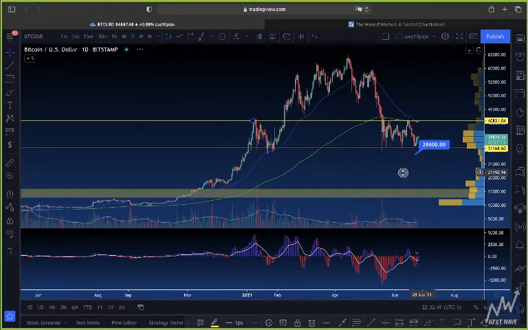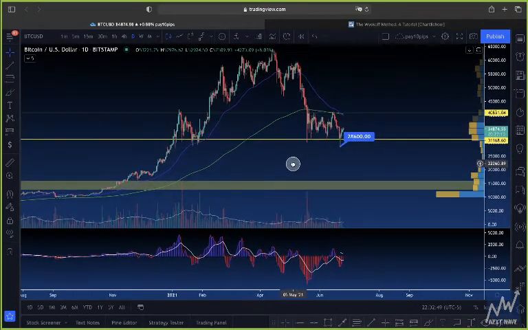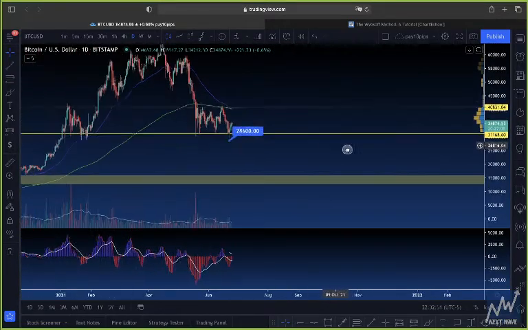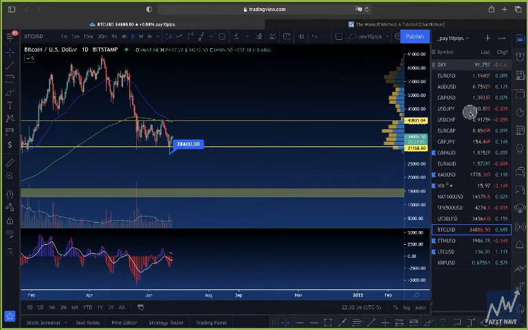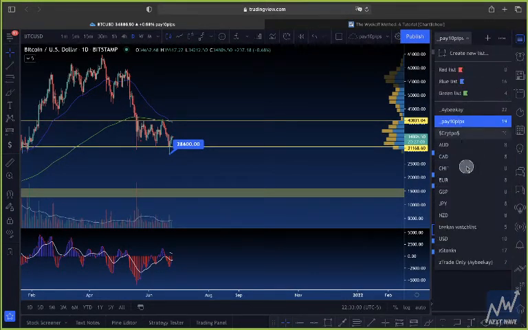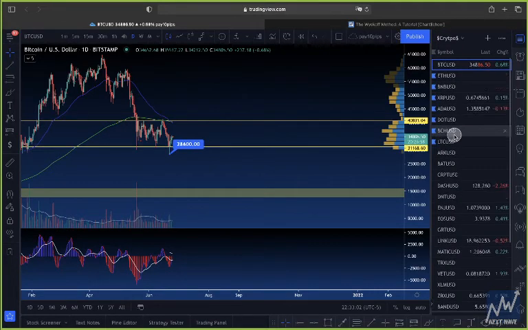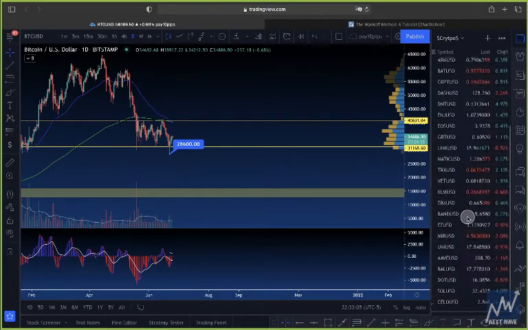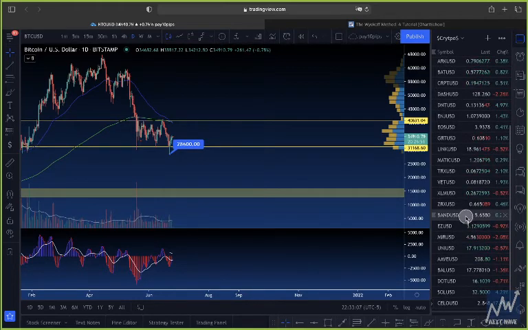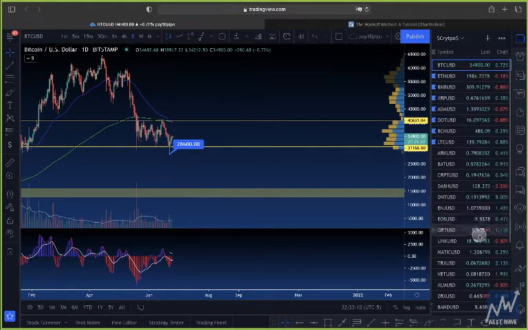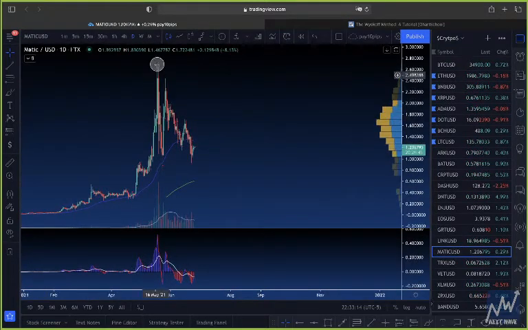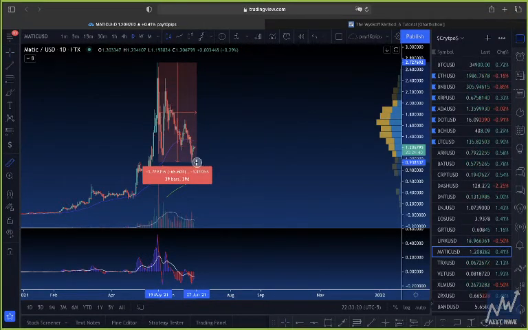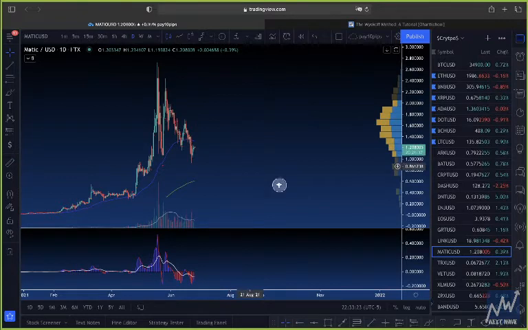Because if you study this crypto stuff and you understand what's going to happen in the future, then you will understand that all of these coins are going to be back up above all-time highs. We have a list right here of a good amount of coins, and I really think almost all of these are on sale. Matic was all the way up at $2.75 from the top to the very bottom. It did a 65% correction.